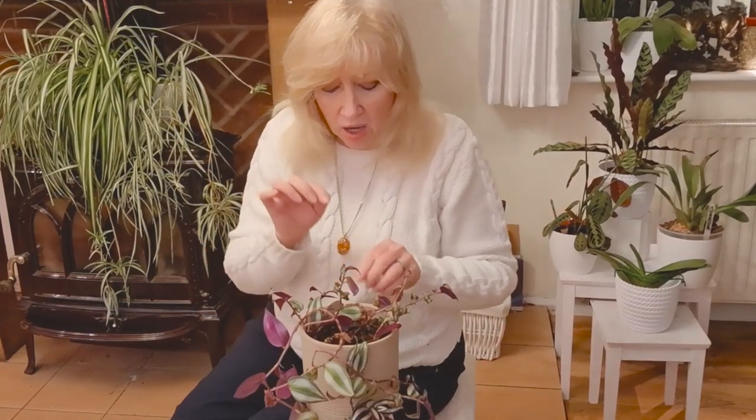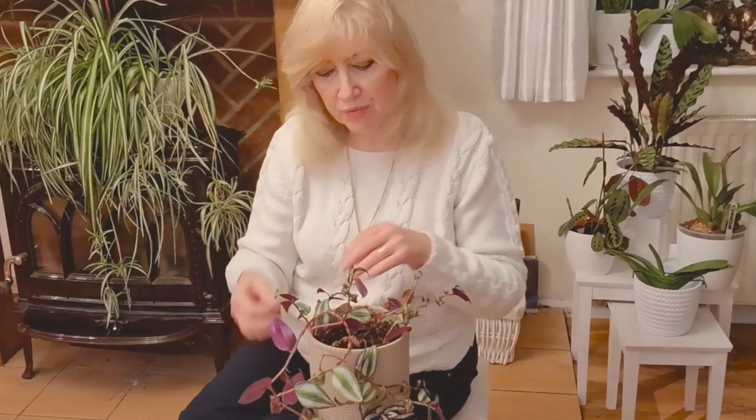This one in particular — the deeper one — I find is more fragile for some reason. Remembering that the roots are shallow, you do have to be careful if you knock them. They will just sometimes break off, but all is not lost because they are very fast to propagate.